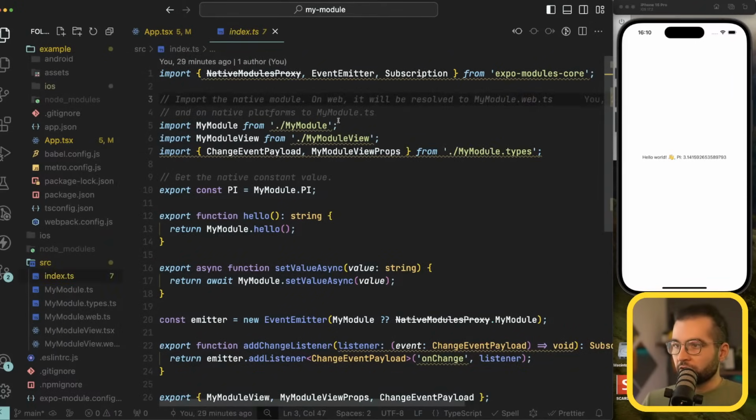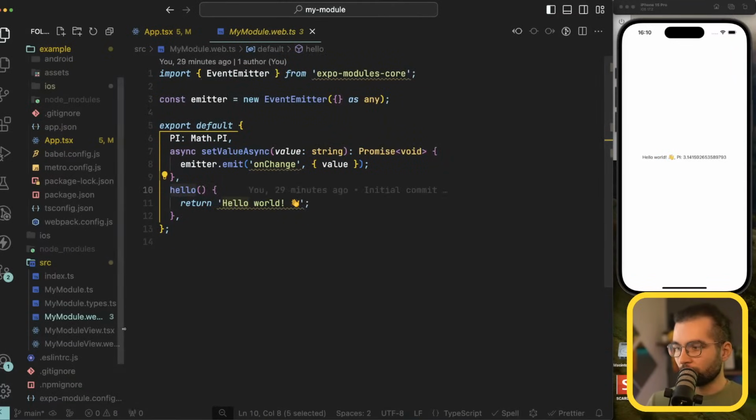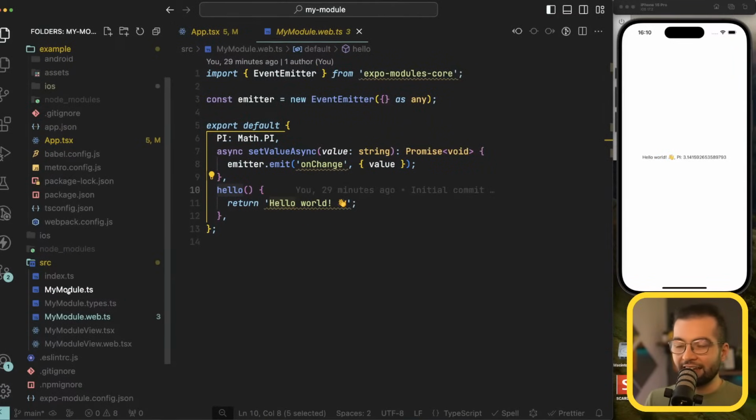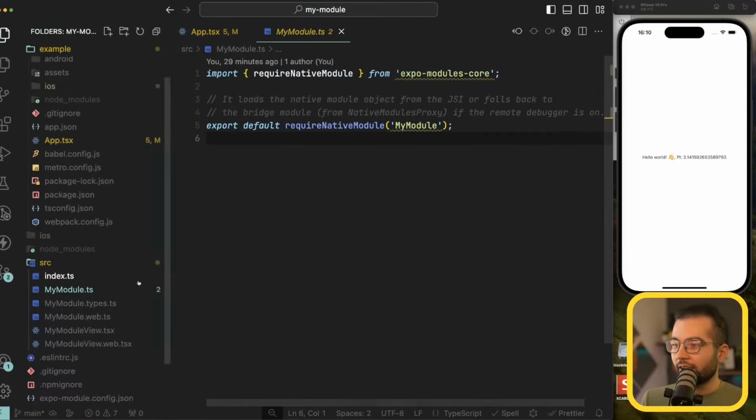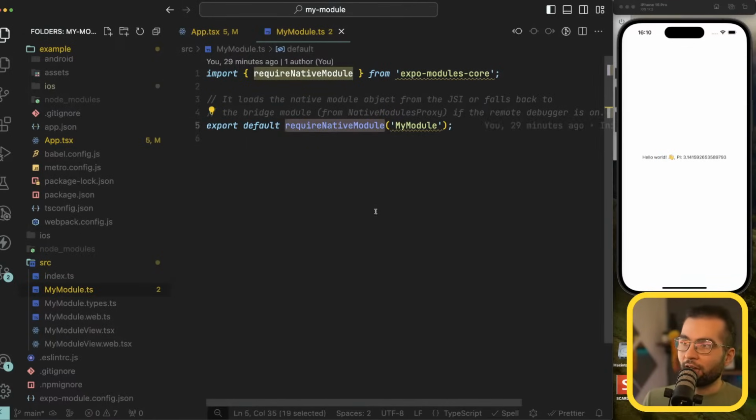On native platforms it goes to my module.ts. So on web it is going to be resolved to this file. On native Android and iOS, it's going to be resolved to this file. This file is using a method requireNativeModule from Expo modules core, and based on the comment, this function basically is handling the changes between the old and new architecture.